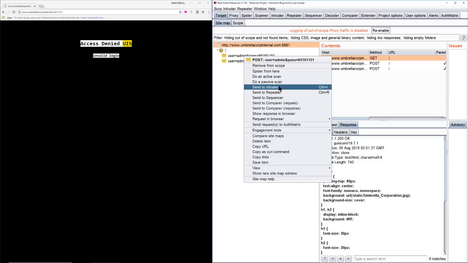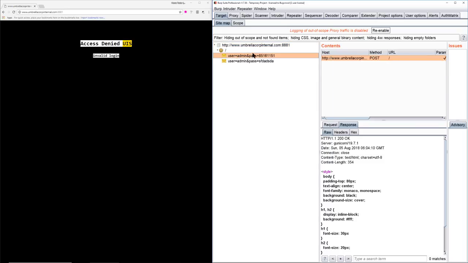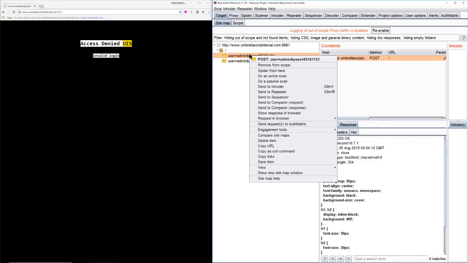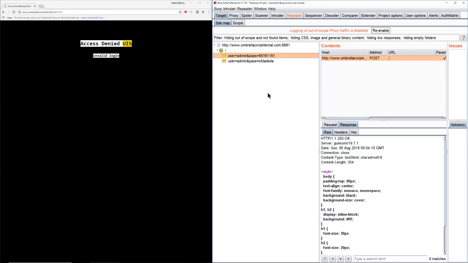So remember, Burp is a collection of tools inside of one application. I might need to programmatically do something to one of these requests and send it to one of the other tools. So here is the login request that I initially made to Umbrella. And if I wanted to repeat this and not have to use the website a whole bunch, I could send this to the Repeater tool, which is our manual tampering tool. And you'll see what happened when I clicked that. I right-clicked and said send to Repeater. Repeater lit up orange. And when anything happens inside of Burp, usually when you send a request over or there is an alert of some sort, the tab will temporarily glow orange.